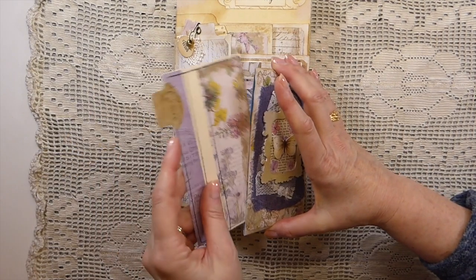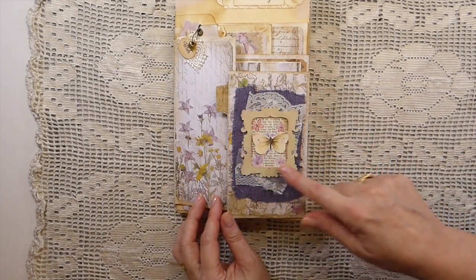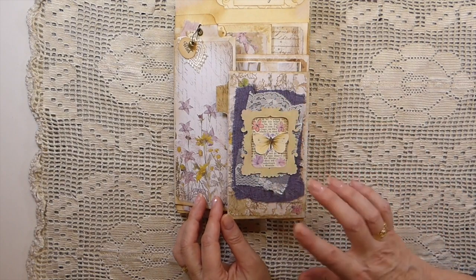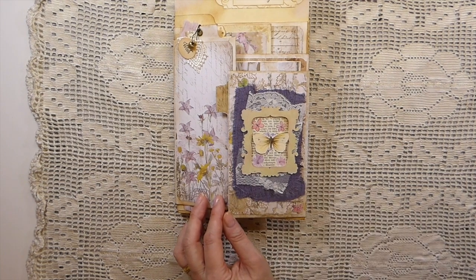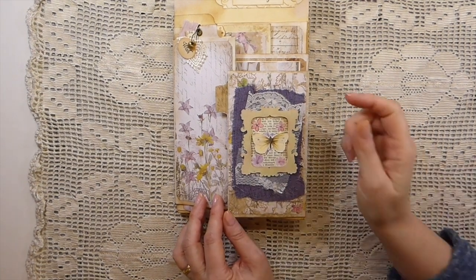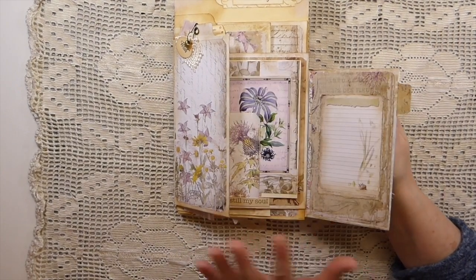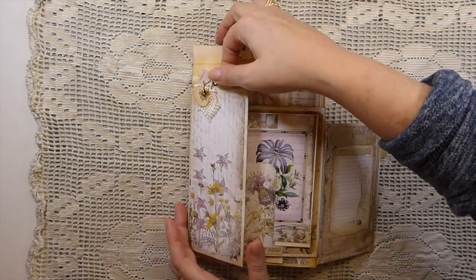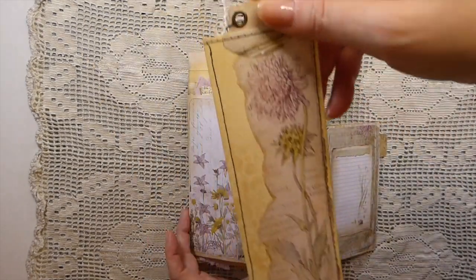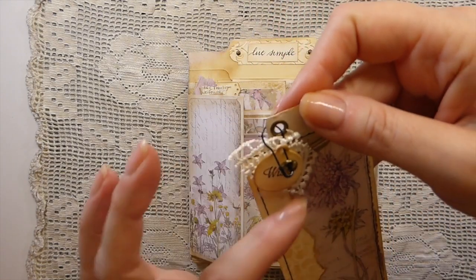I've had a lot of scraps left over from this. I did a little frame here. The papers are my porch prints. It's the botanical wildflowers and the Among the Wildflowers kits. They complement each other beautifully. And then this is another tag I've got on the front there, and I've just added a little charm, bulb pen.